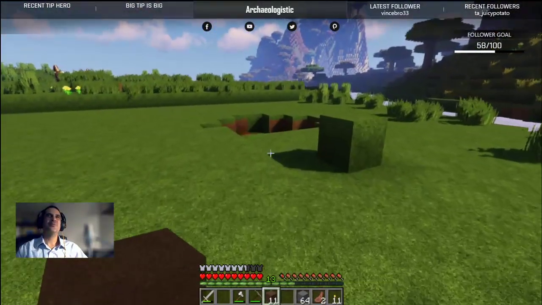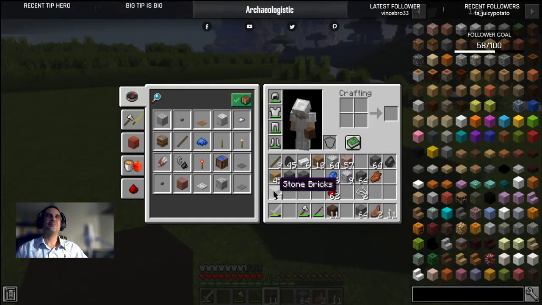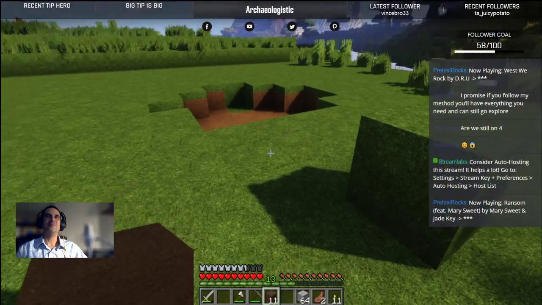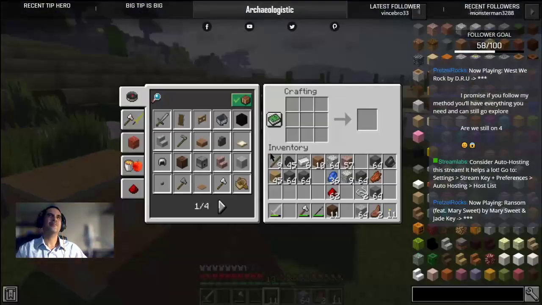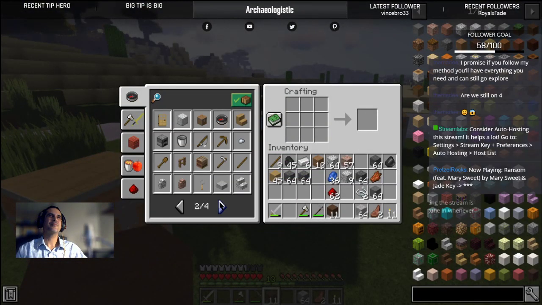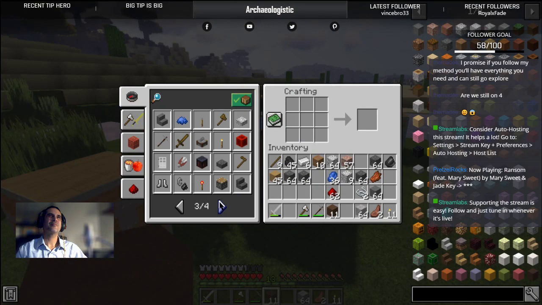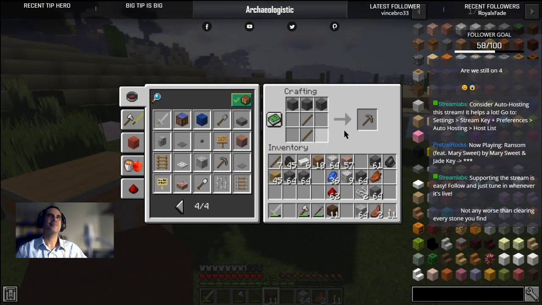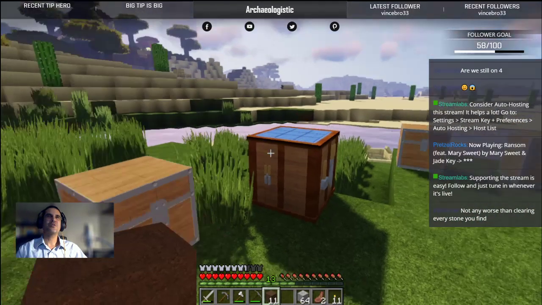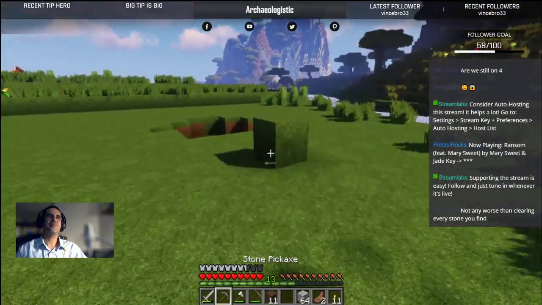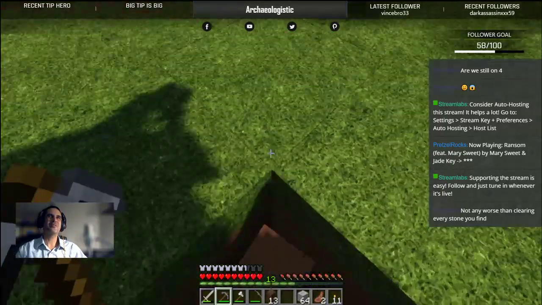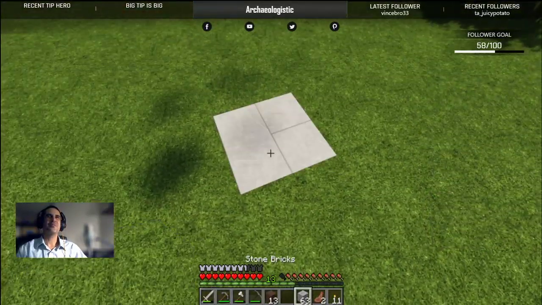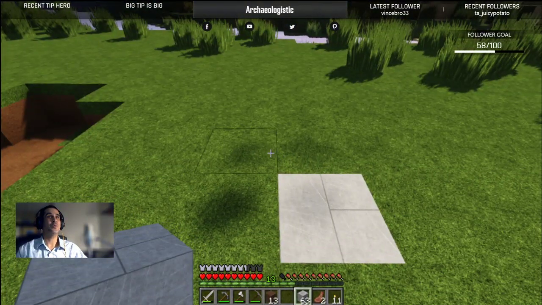So, got this stone brick here. Just a little stone pickaxe thing going on here. This is where my cornerstone is. So I'm actually gonna put that there. Ooh.